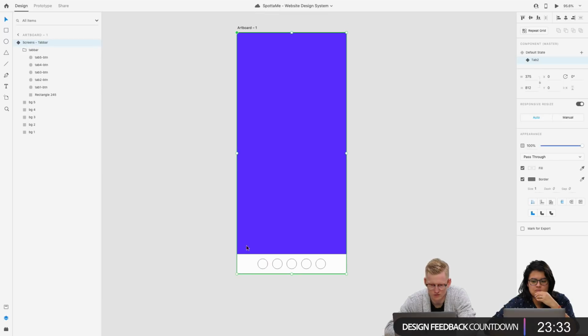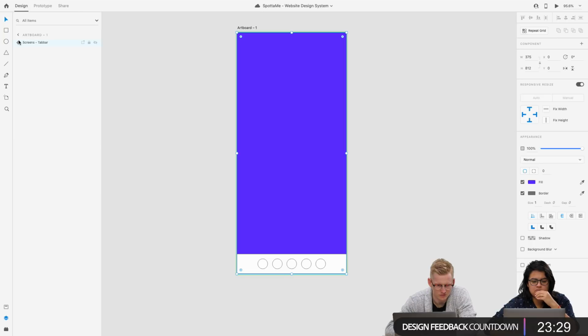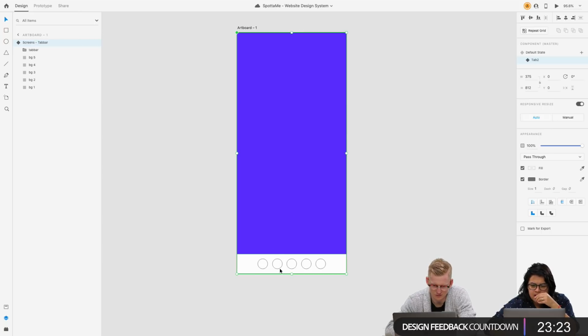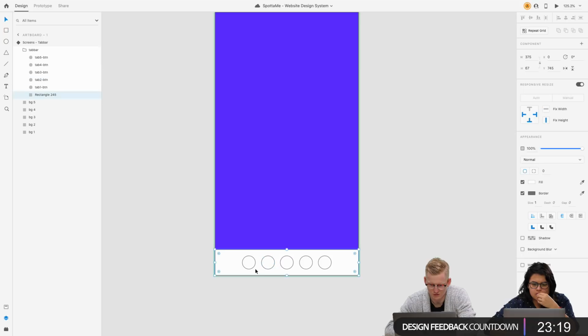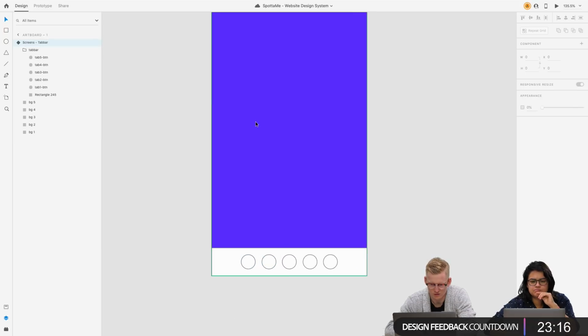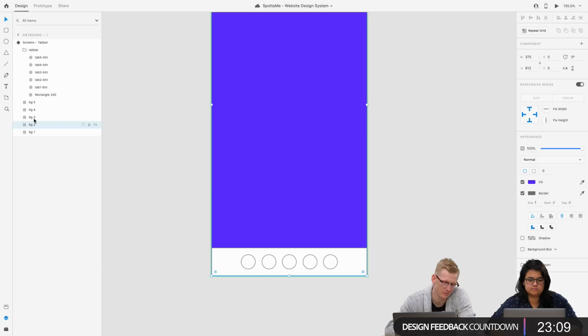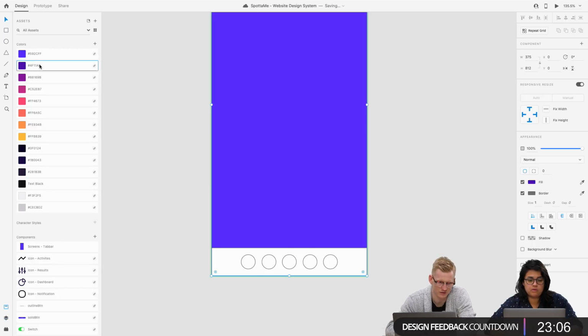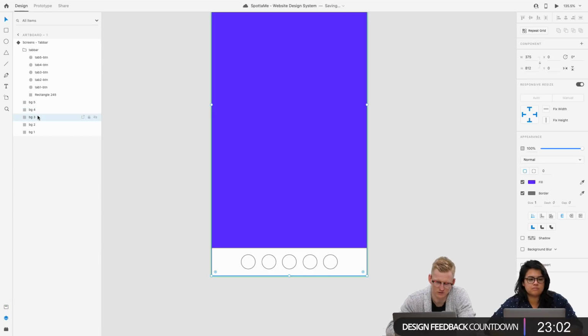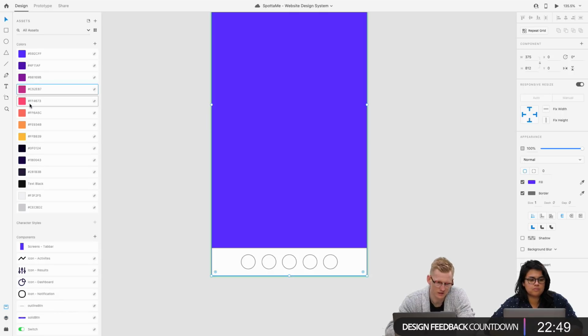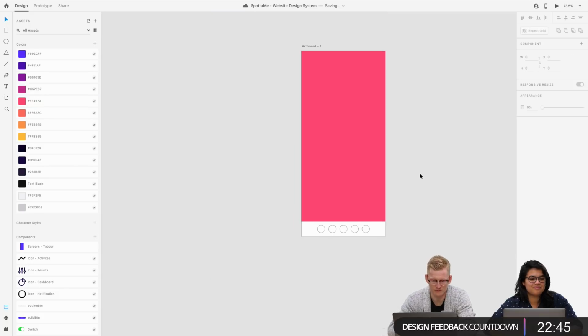All right, make sure this is here. Okay. So if my calculations are correct, if I want to go to this tab, yep, there's tab 2. So all the content of each one of these is going to be inside of here. So this is going to be this color. Okay, we're going to switch over to this. It's going to be this color. And we're going to switch over to this color. And finally, this color. Okay, perfect. Nice.